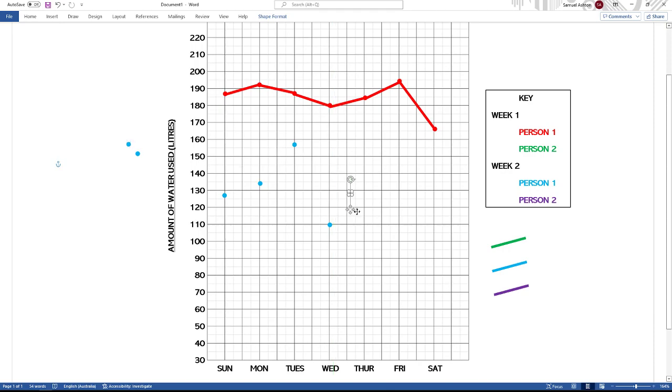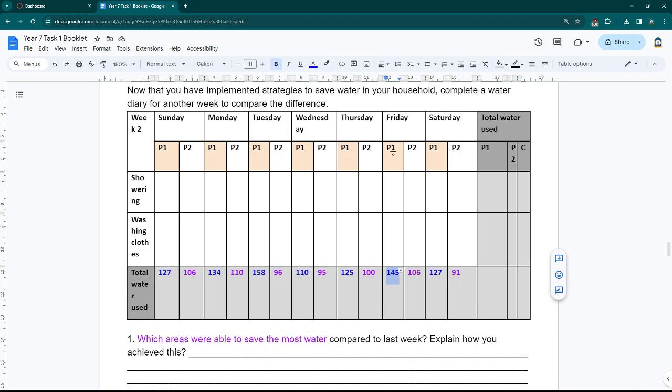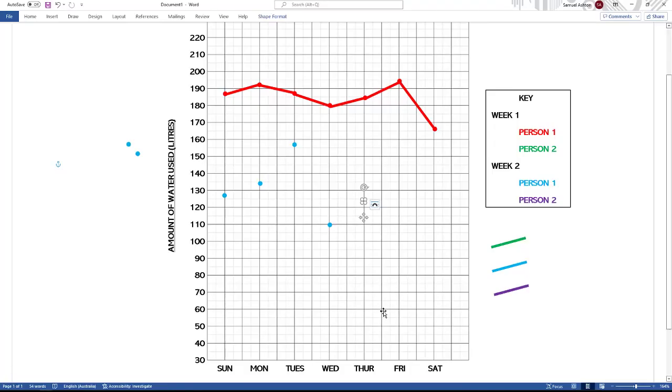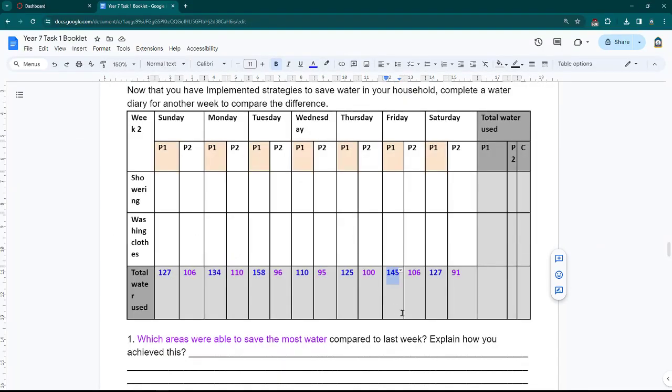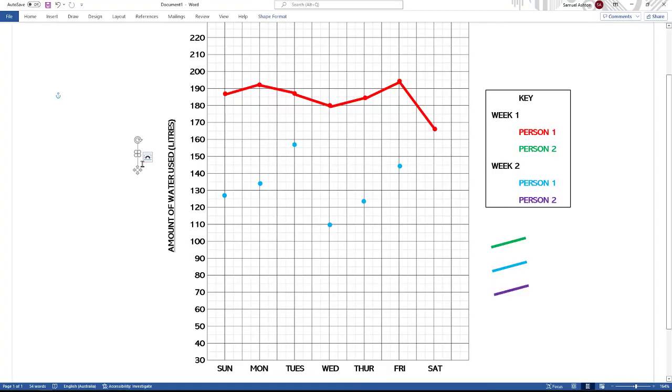Yep, it's about there. Next one is 145 for Friday. So Friday I come up, make sure that's there. 145 is in the middle, and it's that line there. You don't actually know this, but I'm actually putting my finger on the screen so that I can just bring it straight there. And I would do that on the piece of paper as well. Then my last one is 127. So if I find 127, there where the 4 dots are, come all the way across. Boom.